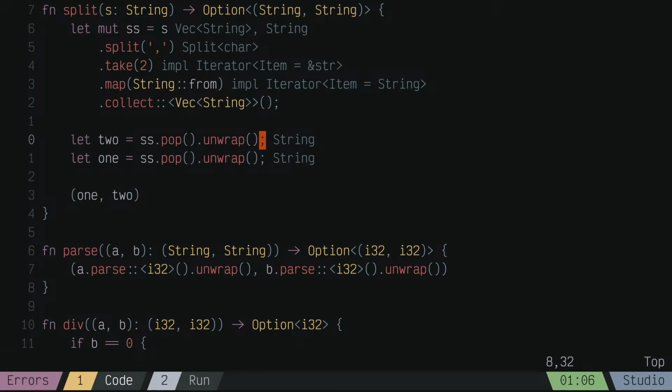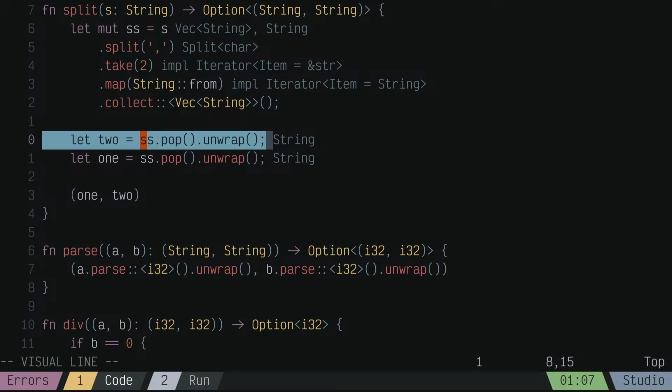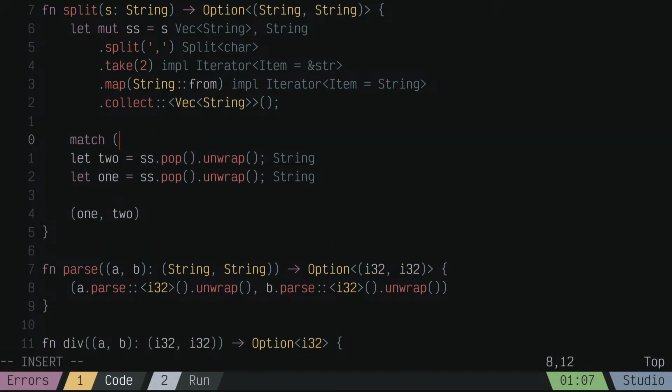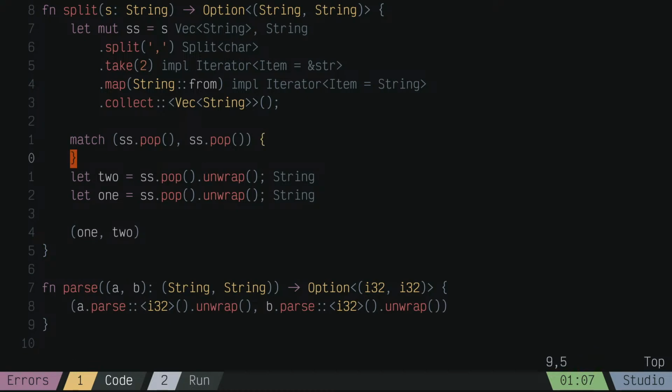Okay, we'll probably clean up this later, but for now, let's say I want to match on ss.pop and then ss.pop. Sorry, not poop. It's okay.